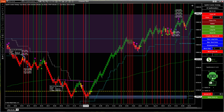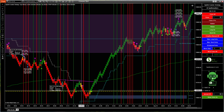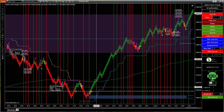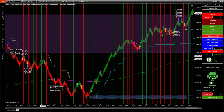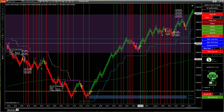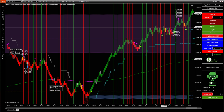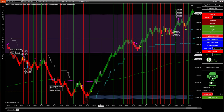Now, all through here, you can see there's a lot of good trades in here. And the other template would have picked up this trade. It would have picked up that one, and it would have picked up there. There's three winners right there. Here's a fourth winner. This one right here is a fifth winner. And this one here's a sixth winner. There's a seventh winner.